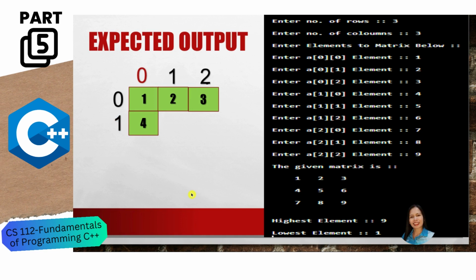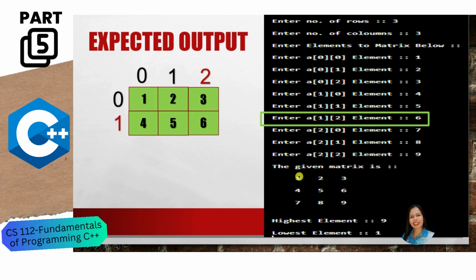Next is the 4, which should be under row 1 and column 0. Same thing with number 5, it's under row 1, column 1 in our table. And how about the 6? So 6 is 1 and 2 in our two-dimensional array. If you write a program, or just calculate this using pen and paper, it would be easy because you just have to plot it.